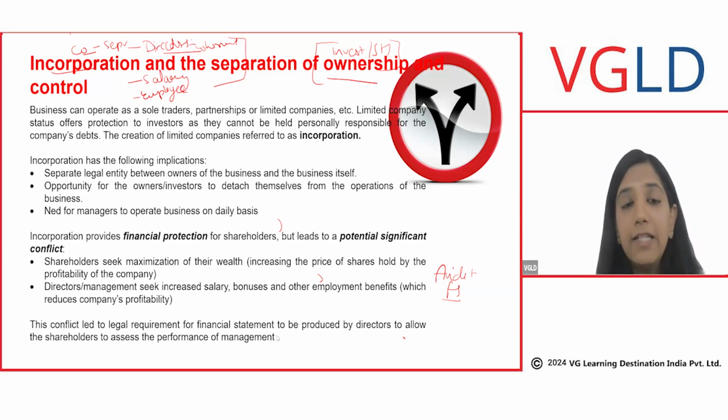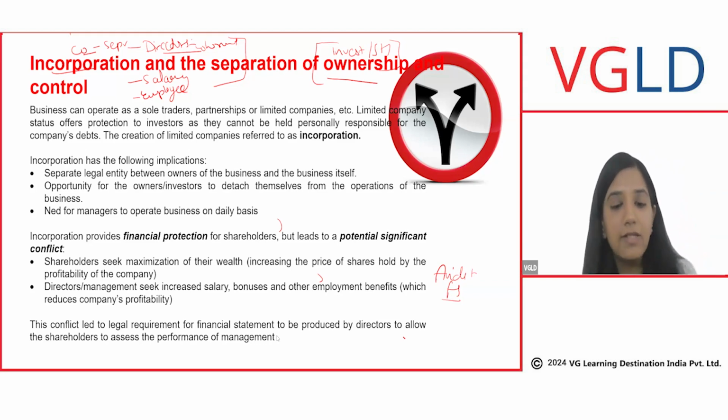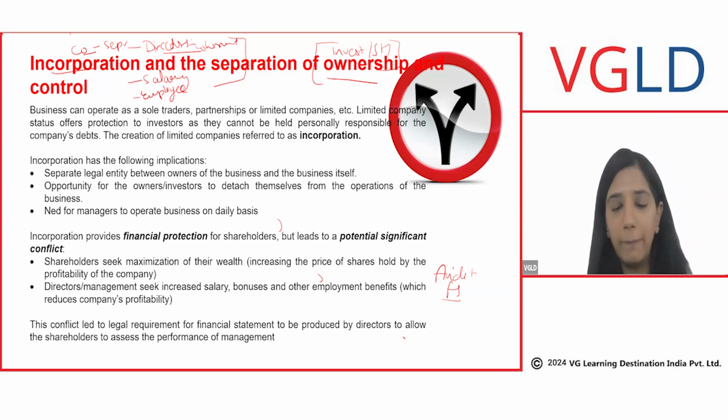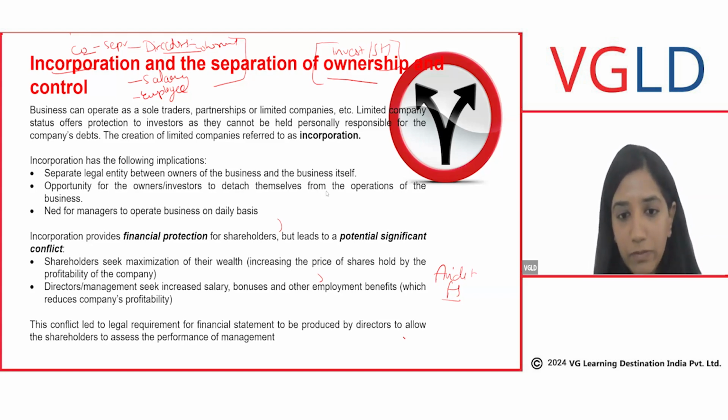So what happens is that in a financial audit, when directors present the financial audit report, they are telling the shareholders that I am running the business correctly. My decisions are in favor of running your business correctly. I am giving the maximum amount of benefit, and I'm working for the objective of the organization and the objective of the shareholders. I am working for the betterment of this company. I am not taking a share from your company. And I'm not misusing the funds that you've given to our company. I am not utilizing your funds for personal purposes.